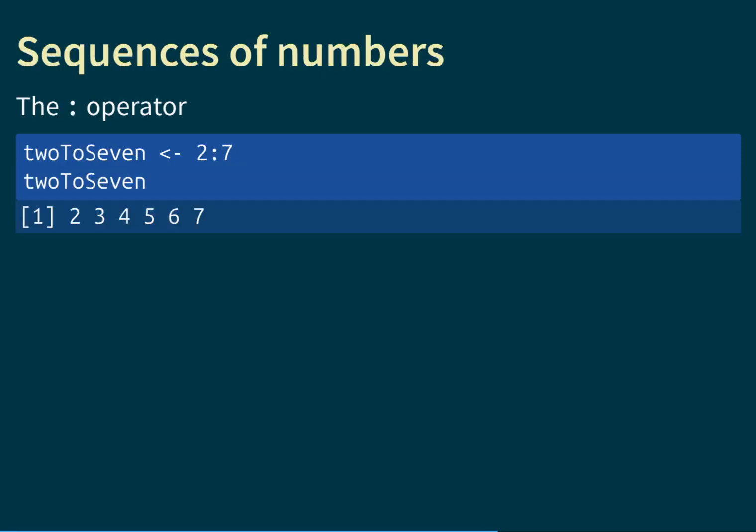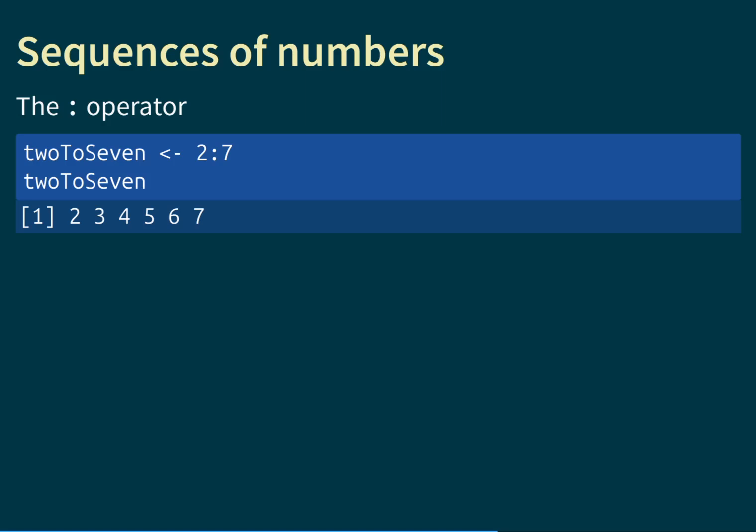Apart from using this c function to create vectors, there are very convenient shorthands for generating regular sequences of numbers. So this is a method that will generate numeric vectors. And in fact, it's not just a method, it's 2 methods that I'm going to be talking about. The first one is using the colon operator. So if we use the colon operator and write down the expression 2 colon 7, what that will do is generate a regular sequence of numbers from 2 to 7 in steps of 1.